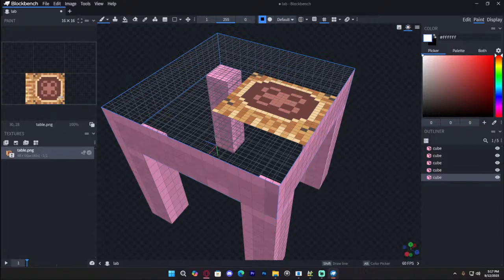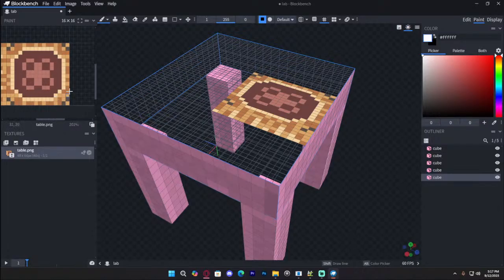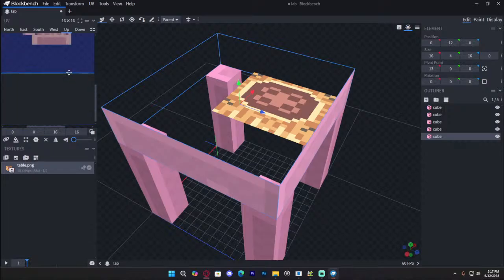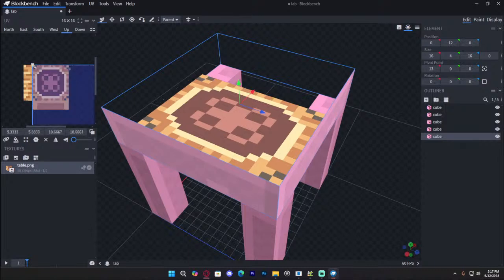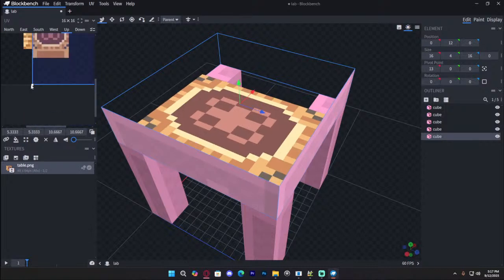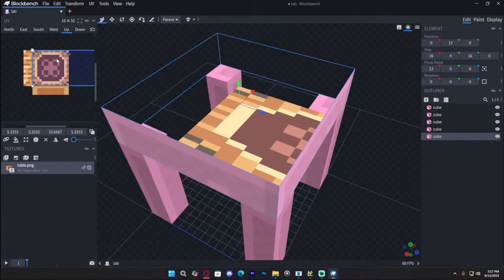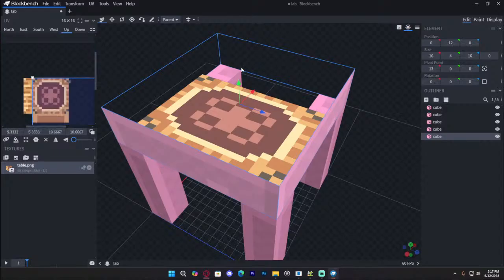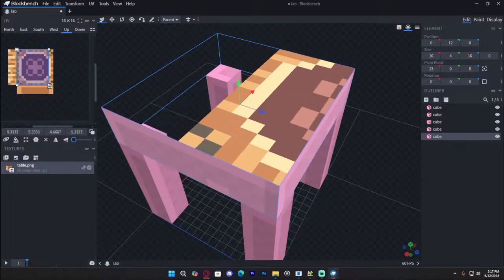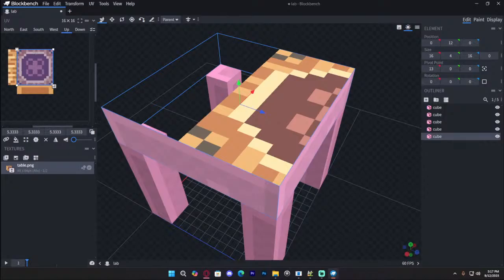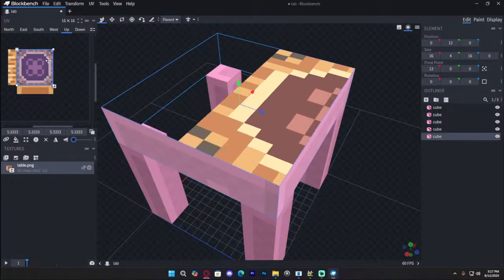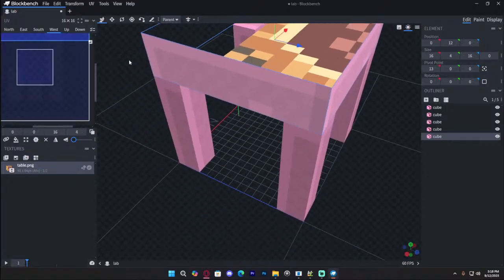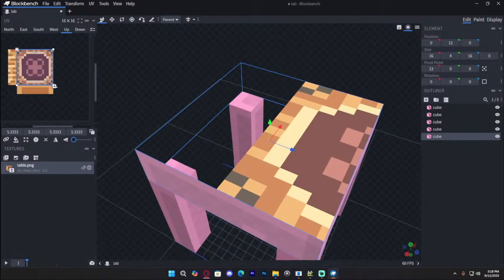Paint. No. I need to edit the texture. Why is it doing that?